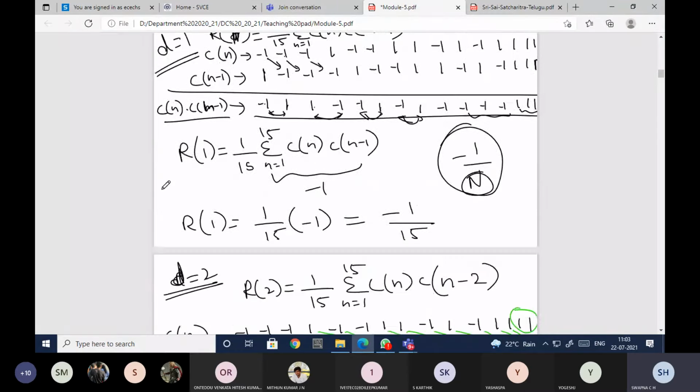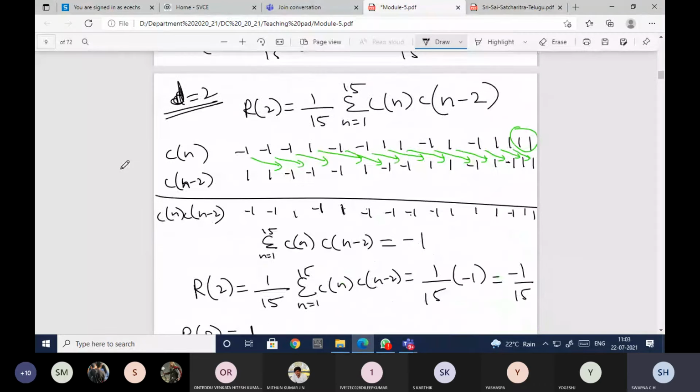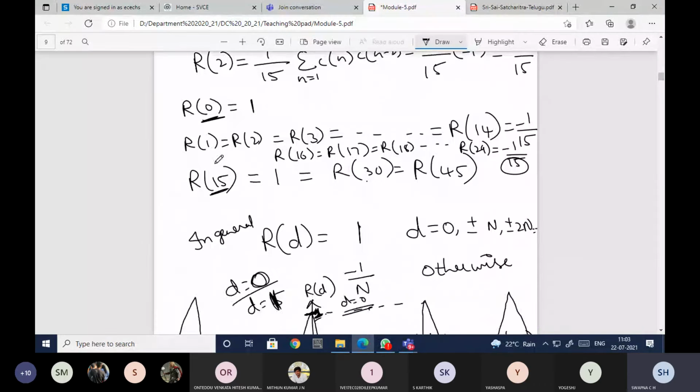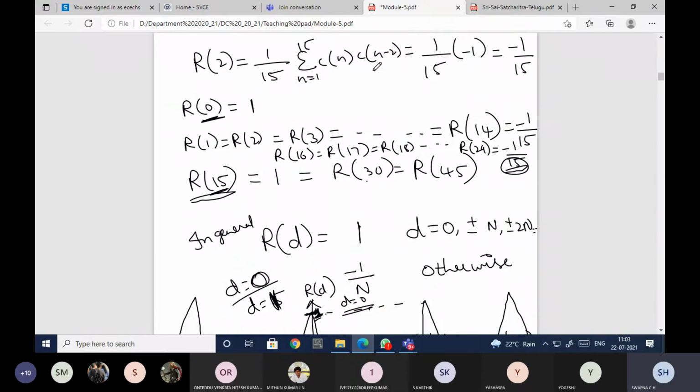Then comes r of 1; you need to find r of 2, r of 3. If you find all the values, r of 0, r of 15, r of 30, r of 45, all these values will be equal to 1. Why is r of 15 again 1? Because when you circularly shift, it again becomes the r of 0 value, the c of n equation.